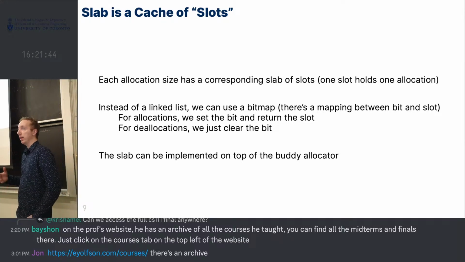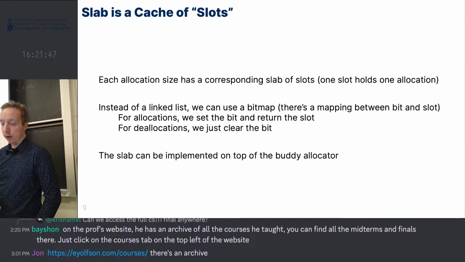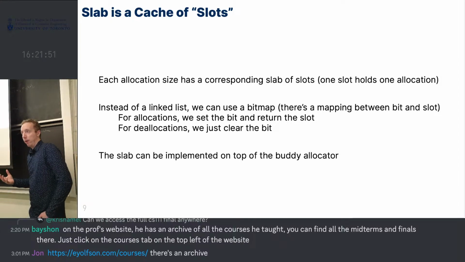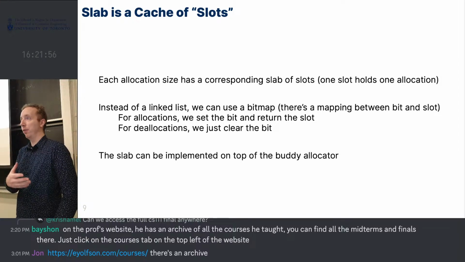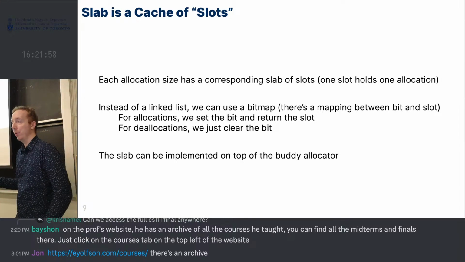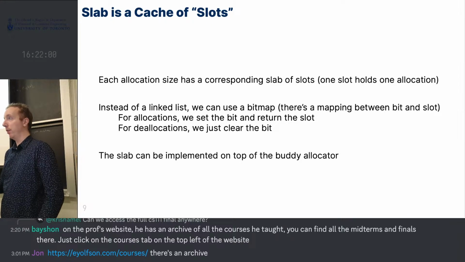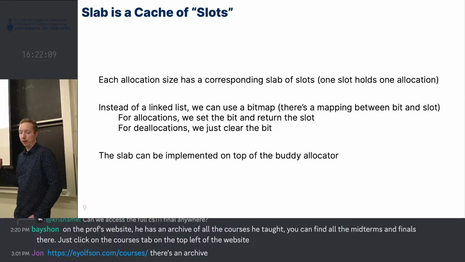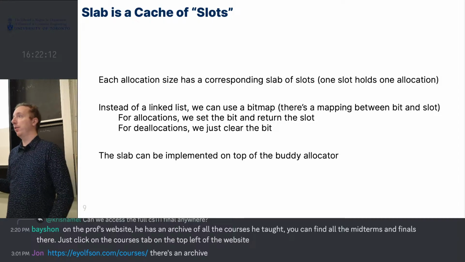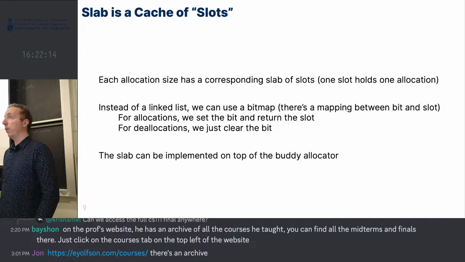When allocating one of the elements of the array, it's really quick. All you do is search the bitmap until you find some byte that has a 0 in it. If you find one, that means that slot is free. You can go ahead and use that slot, and then you just flip the bit from a 0 to a 1 to indicate you are now using that slot. And then deallocations are also super fast. You just figure out what bit you need to change from a 1 to a 0 to indicate that it is now free.